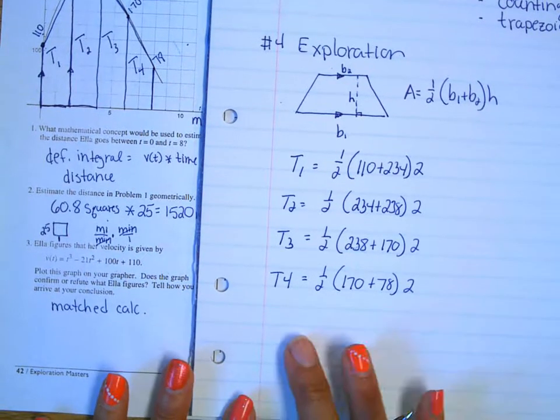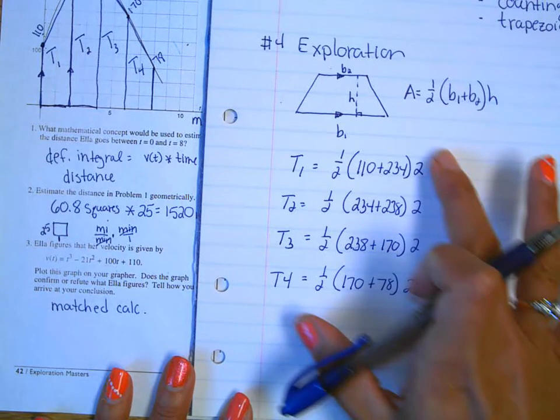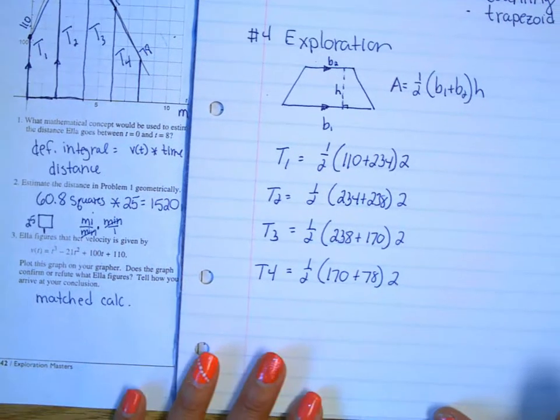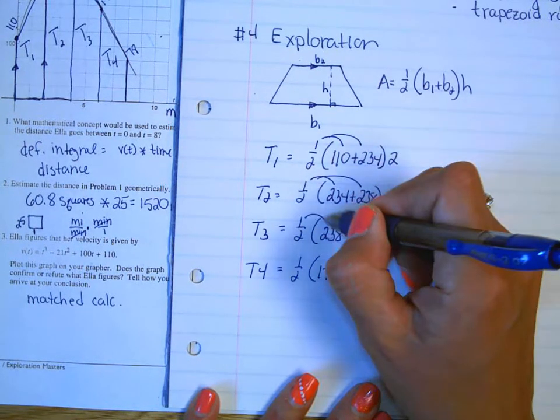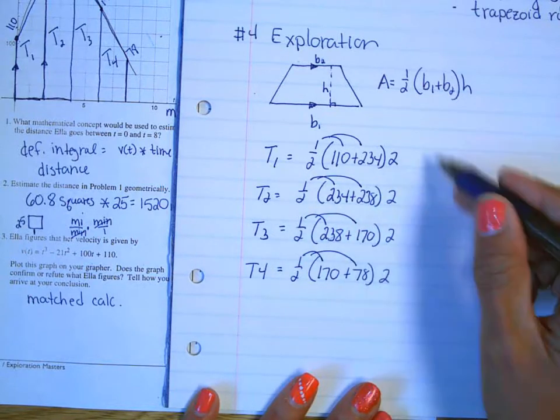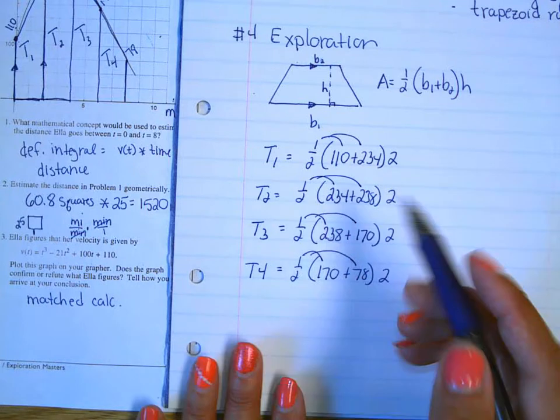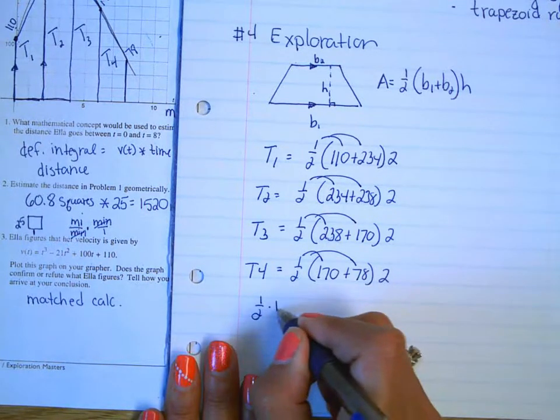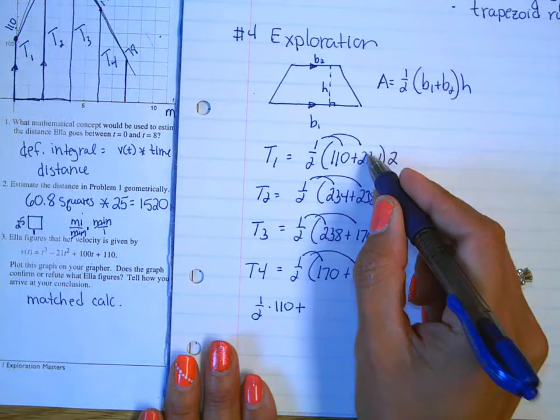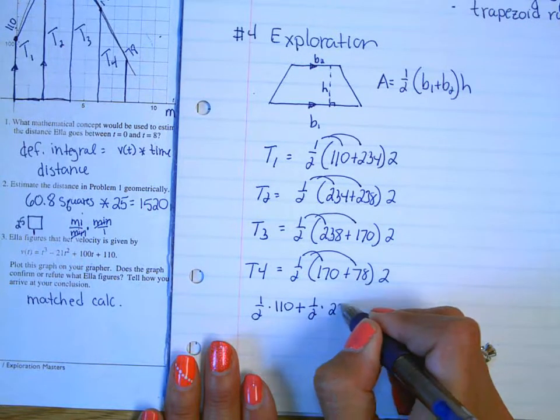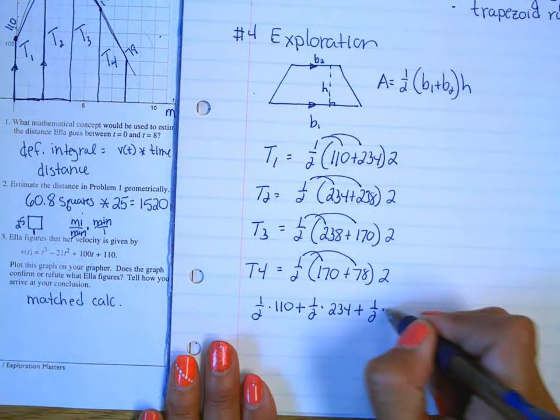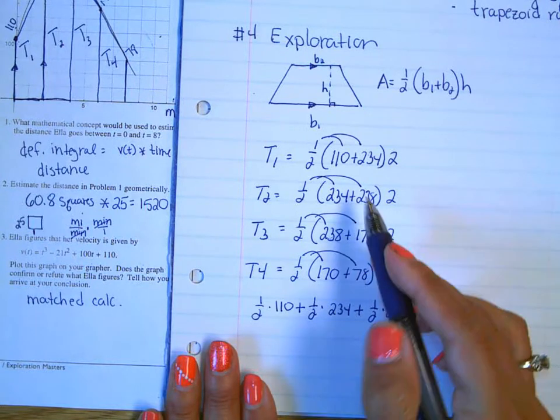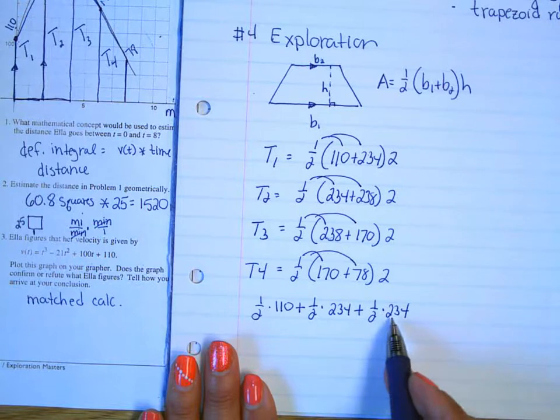If I expand all of this, we're going to be able to see a nice shortcut we can use for this. So we won't have to go through this big process. So what I'm going to do to show it to you, to discover it, is distribute the 1/2. And we'll save the multiply by 2 for at the end. So the first one is 1/2 times 110 plus 1/2 times 234 plus, in the next one, it's 1/2 times 234. Oh, I had a half of 234 plus a half of 234. Think about it, those are just going to add up to 234.